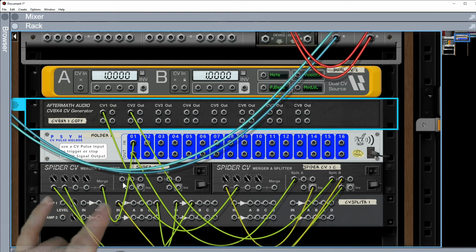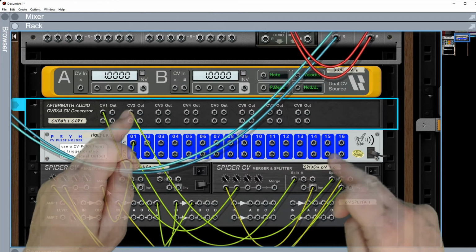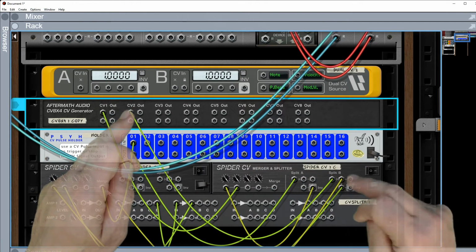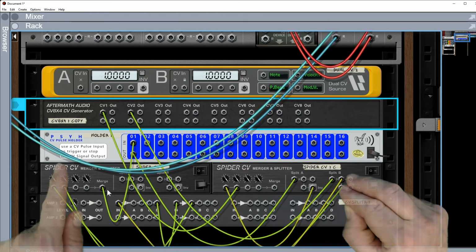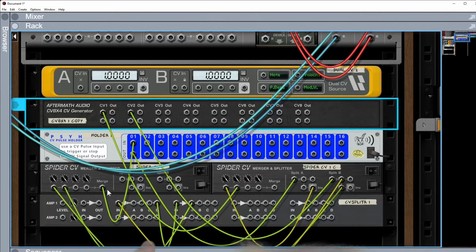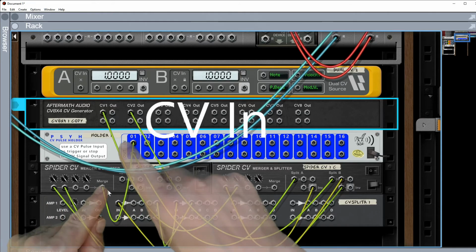So what we've got going on is we have our note data. So this is our note data. I actually have it coming over here and it's splitting, and I'm taking 2 feeds from it. One feed is going directly into this merge, and the other feed is going into this splitter. Then all I do with this splitter is loop back to itself, take that feed and put it into the merge, and that merge is going to the note.